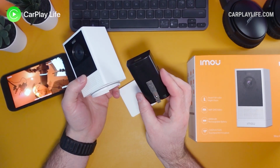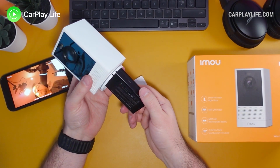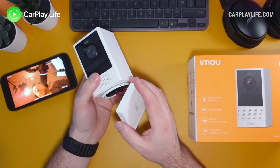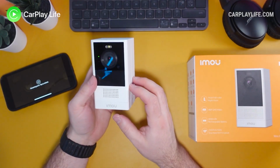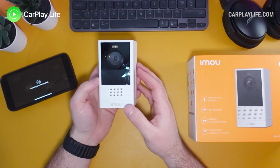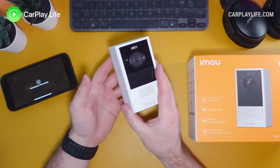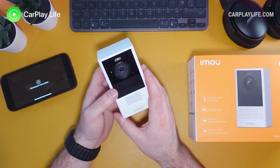Its 6000 mAh battery felt reasonable. However, it depends on what capture and detection settings I had the camera set to. At medium to high levels, I found it wasn't as good as the Ring stick-up camera for battery life. However, the Ring camera doesn't actually record as much as the Cell 2 camera does, so that's why the Ring camera battery had not yet dropped below its 100% battery in 2 days, where the Cell 2 camera had dropped to around 76% at medium to high level of detail capture settings.